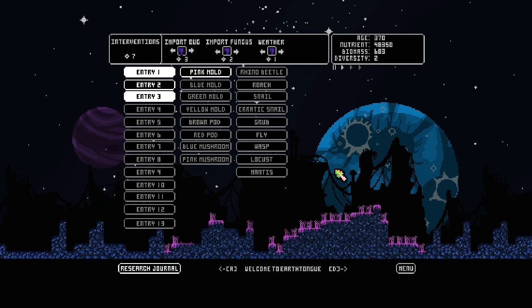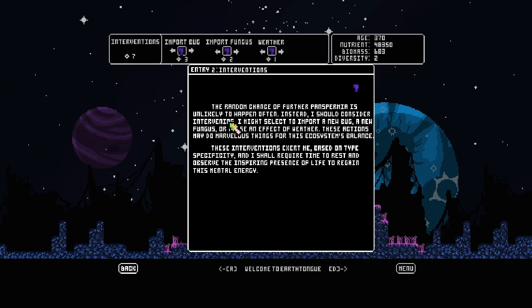I really like the sound effects as well as we move around through these menus. They pretty much nailed this kind of a lo-fi, like 8-bit vibe, but it tries to keep things sort of light at the same time as a little bit mysterious. The tone here is, I think, a lot of why I'm so interested in this.